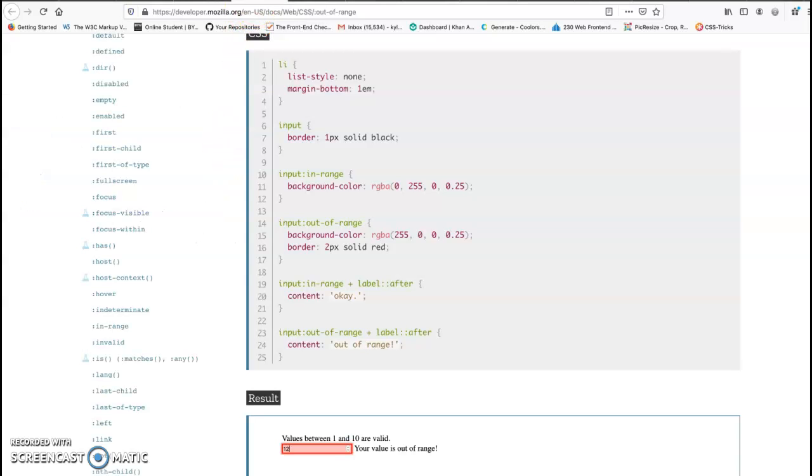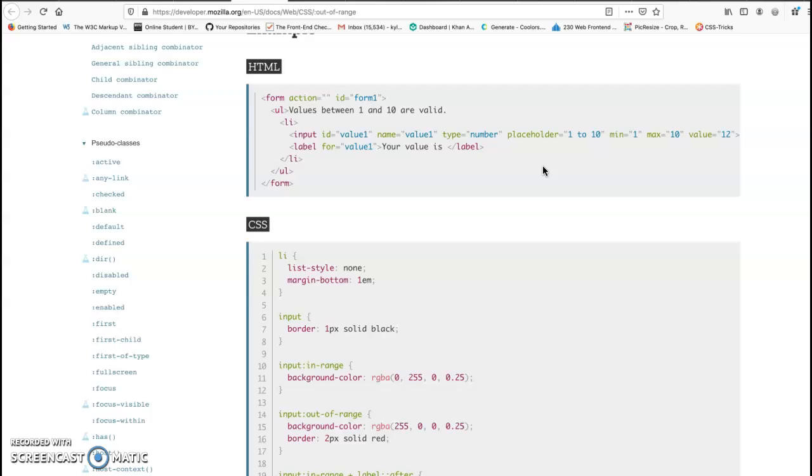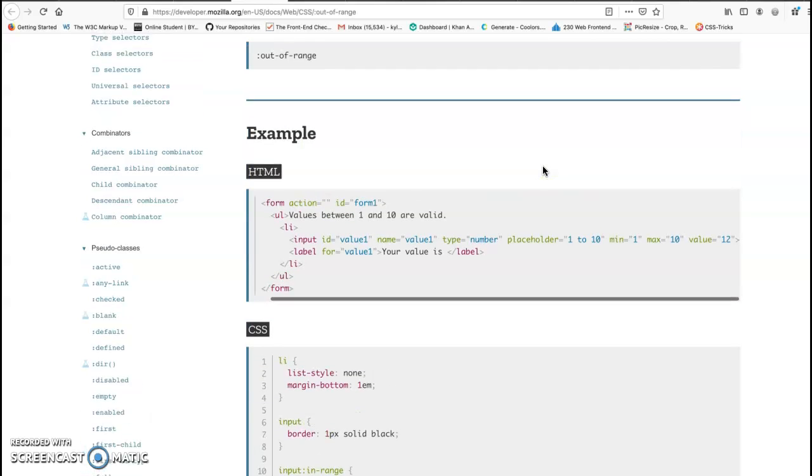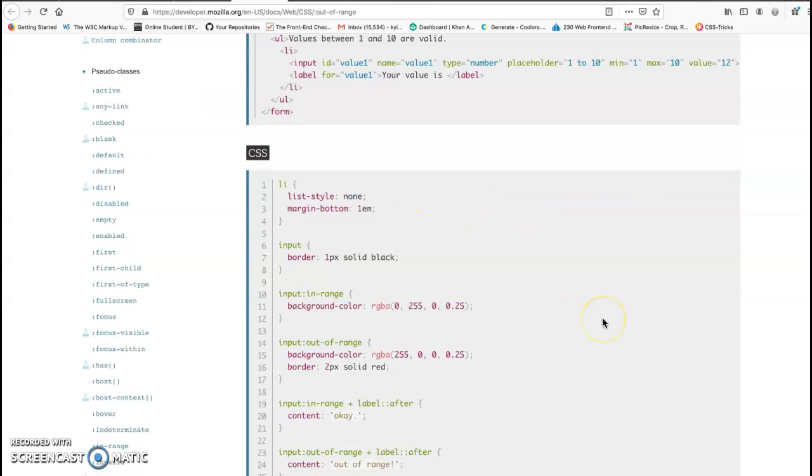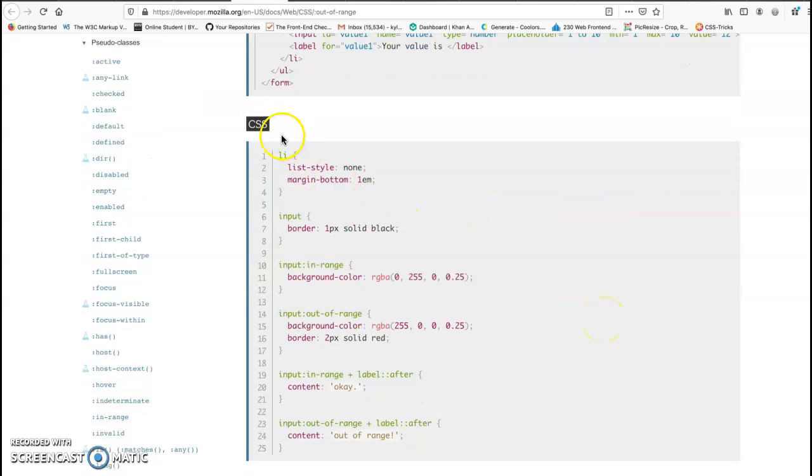The next one we're going to talk about is out of range. And for this one, we're just doing a placeholder with different numbers. The minimum value is 1, the max is 10. And there will also be some content saying your value is. And here's the CSS.